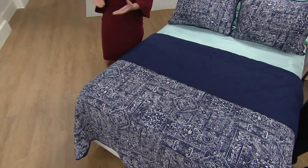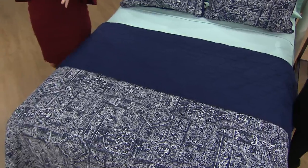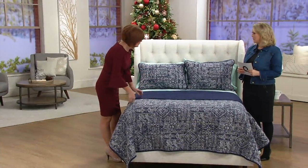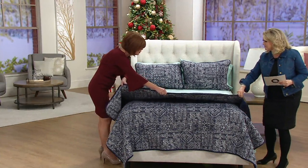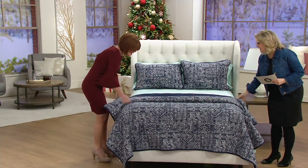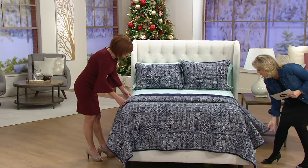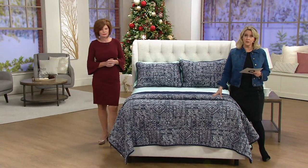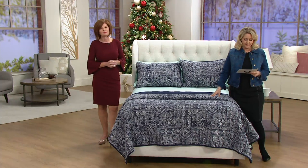Maybe this is at the end of your bed. I love when we're seeing someone with a bedspread or a comforter, and this is beautifully — you can go like this, take that down there, and then pull it up like that. I like that too. And this is at the end of your bed. By the way, the twin is almost gone. So if you want the twin size, definitely call in right away. It's H215443.